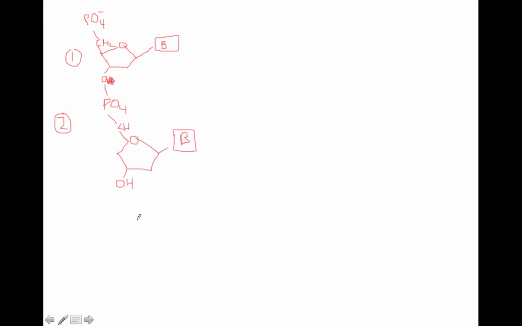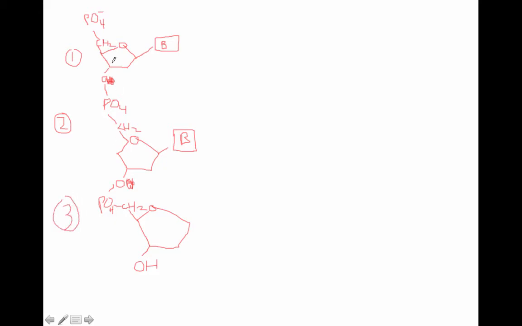Now let's, for fun, just draw a third nucleotide. So here's our third one. We'll draw the sugar first. We have our CH2 right here. I forgot this was a CH2 here. And then we have our phosphate group here, which binds to this hydroxyl group, and remember we lose this H here. Okay. And we end up with this hydroxyl group right here. So this is our DNA backbone. Now, a piece of DNA is going to be thousands of these nucleotides long, but we're just showing 3 nucleotides here.